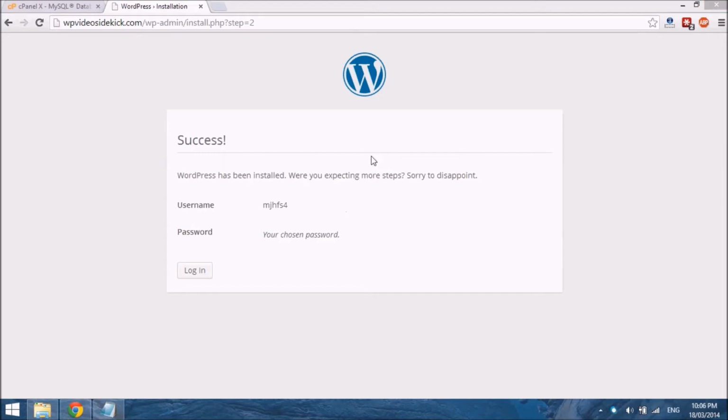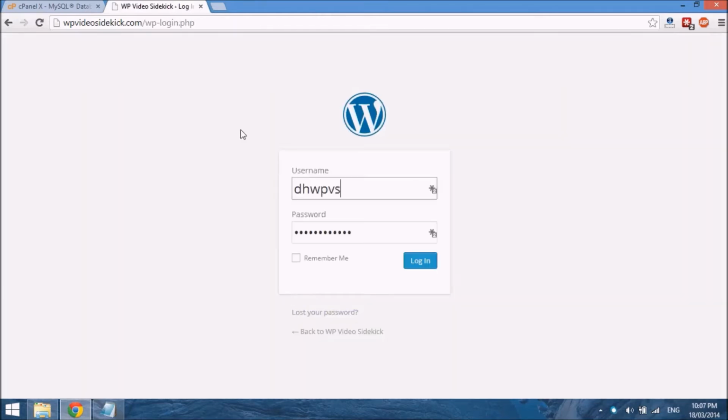And then you will see the screen here that says success, WordPress has been installed, and you've selected a username and of course the password that you selected. And if you just click the button that says login, it will take you to the login page, to log into your site, but I'm not going to do that just yet.